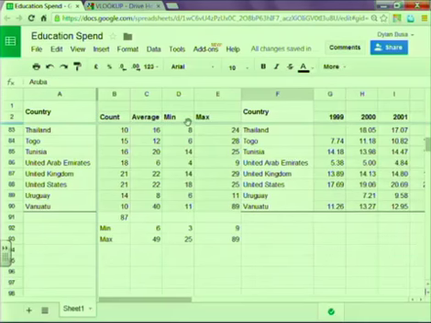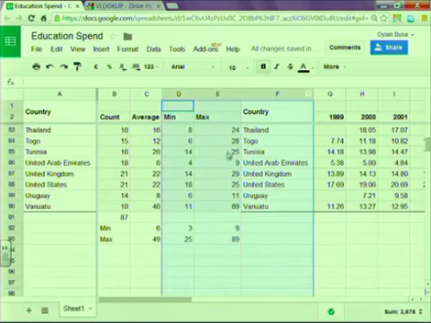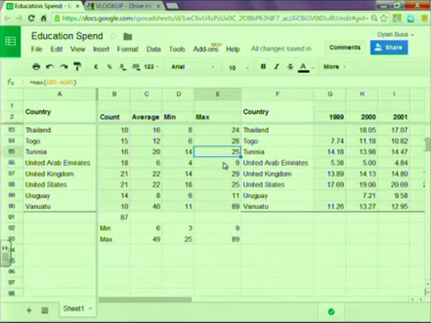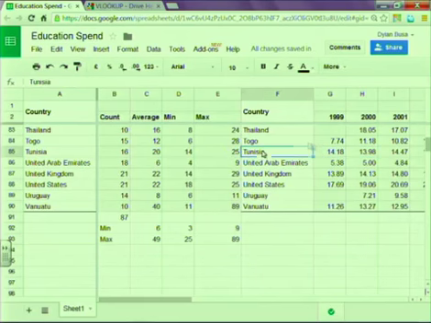VLOOKUP requires us to select a number of columns of data, and the way that VLOOKUP works is that it searches through the first column of data in that range and then returns matching values in any of the successive columns, index 1, index 2, index 3, index 4, etc. Now, because this is the column of data that I want to do the lookup in, I need to make sure that the countries are to the right of that so that they can be either index 1 or, in this case, index 2. So let's do our VLOOKUP.